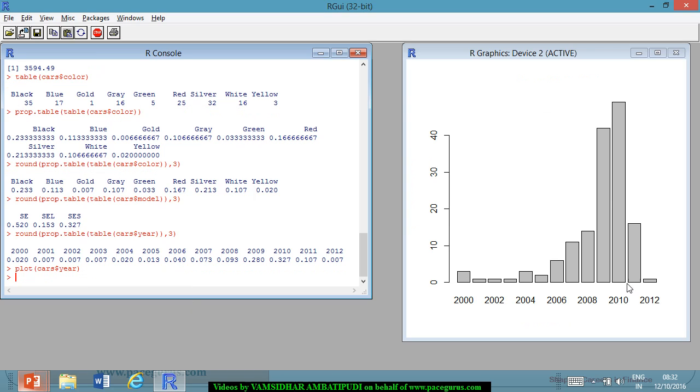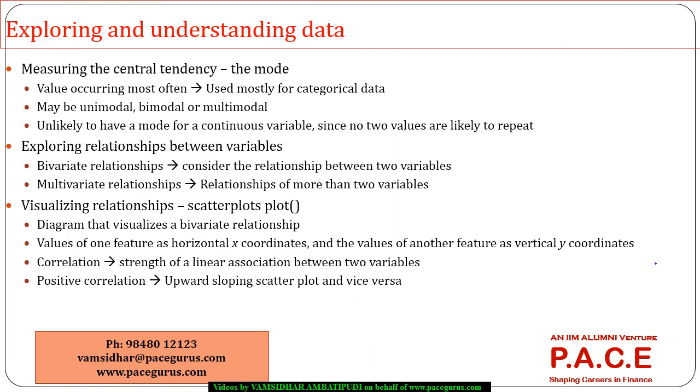So I could see that for 2010 there is a maximum frequency, and even for 2009 the frequency is much higher. But for all the earlier years the frequencies are much lesser. So the bar chart is giving me a basic quick understanding in terms of the mode value. Many times there could be a unimodal distribution, but of course if the number of categories is very few, or the data set is very small, there is a possibility of bimodal or even multimodal as well.